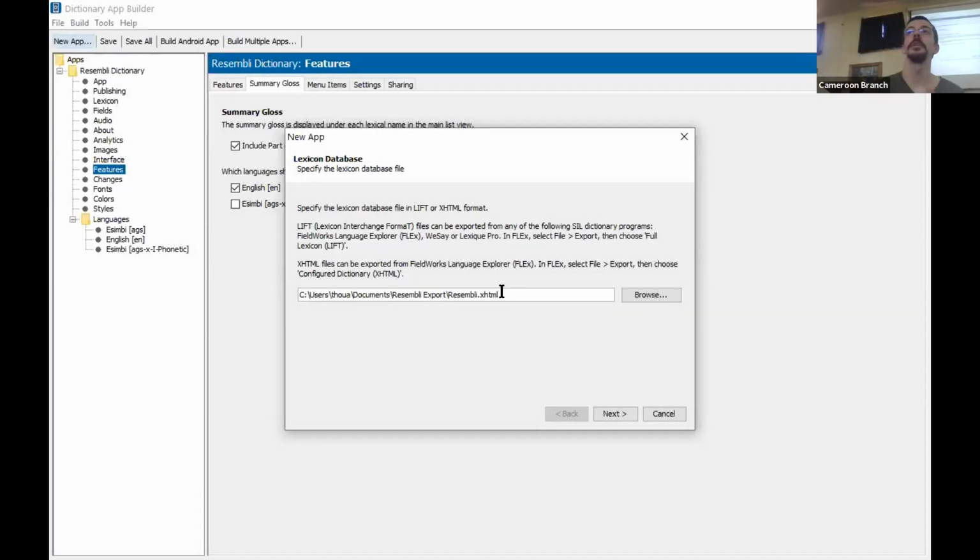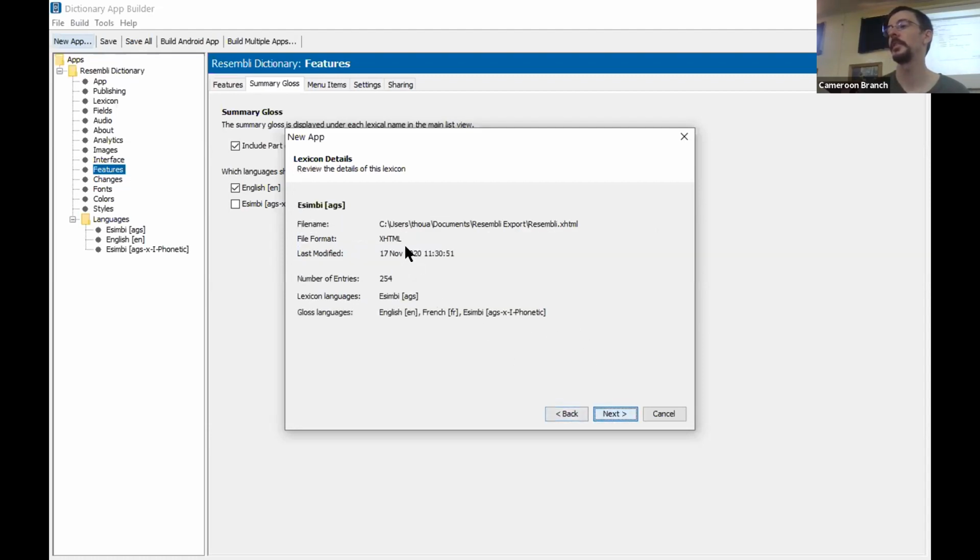You have picked a font in FLEx that you have on your computer. Now you're choosing fonts in this app builder that are small and light and that you're going to use on your app. So that may be, and often is, different than the one you were using on your computer. That's why you're being asked to redefine your fonts. It'll keep the same size, the same bold, the same color, all of those things. So I've now chosen my lexicon. I'm going to click Next. It's going to give me my little summary again.